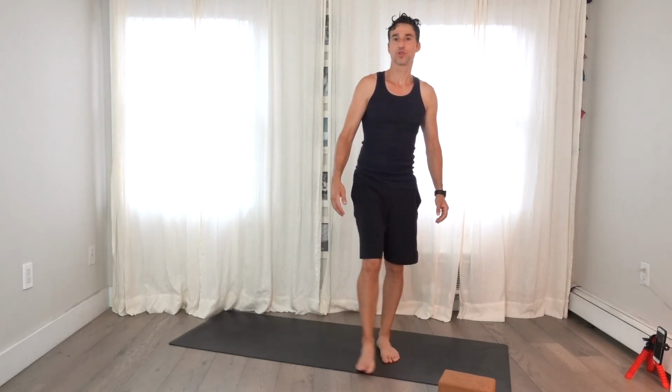And as you step off the block, we're going to do a tree pose. So have your left foot inside of your right shin or your thigh. Use a wall, right, if you need it. So hug into the middle with the right thigh. Take the arms overhead if that's good for you. And again, if it's easy, you're probably swaying, right? So you want to make the front of your body stronger, like if you were holding a handstand. It's really what you want to be doing in a tree pose.